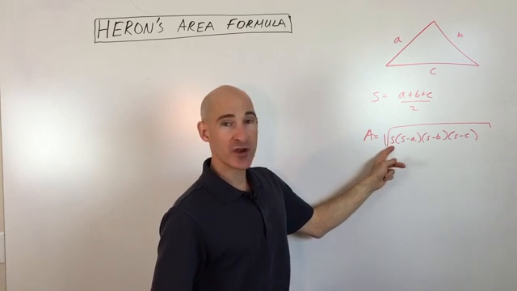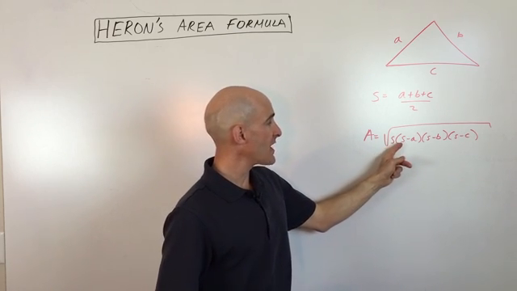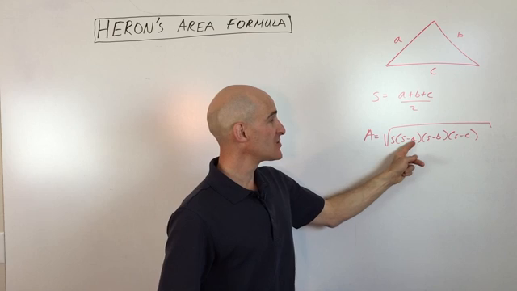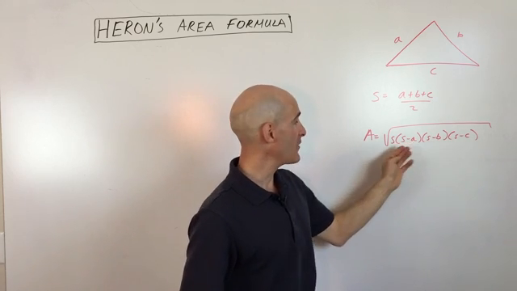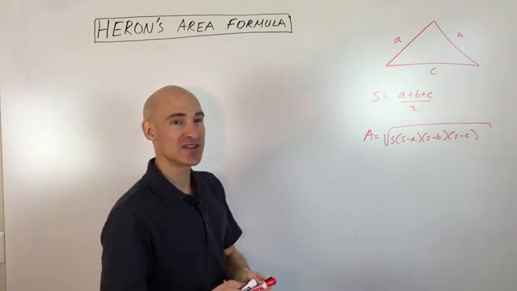And then what you do is you use this formula here. You take that semi-perimeter times the semi-perimeter minus each of the sides in turn, and then you multiply them all together. So I'll show you what I mean. Let's do an example.